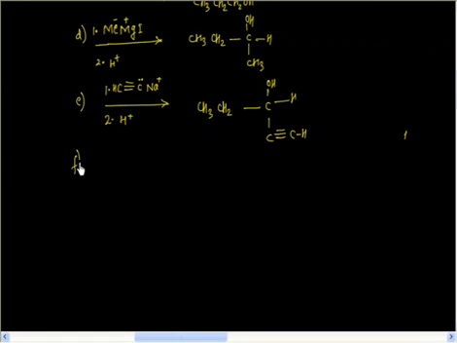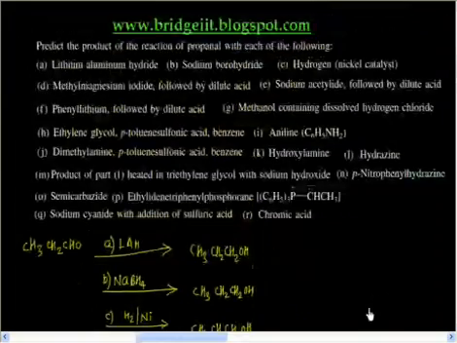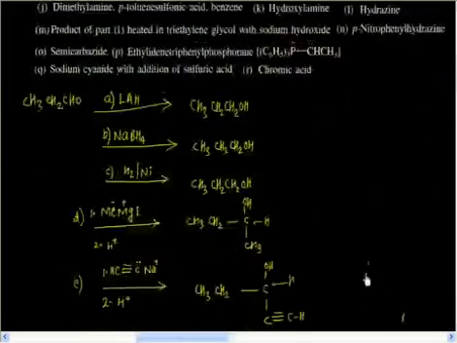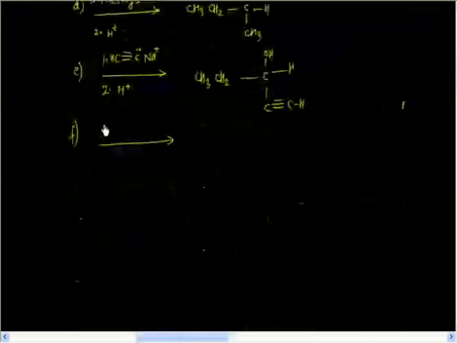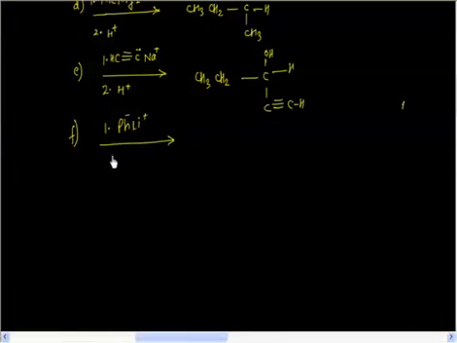Now let us discuss F. So this says you have phenyl lithium followed by acid, PhLi. This is again nucleophilic attack. Nucleophilic attack on a carbonyl compound, everybody knows. So in this place the only thing is you will have CH3CH2CH(OH), and you will have a Ph group.